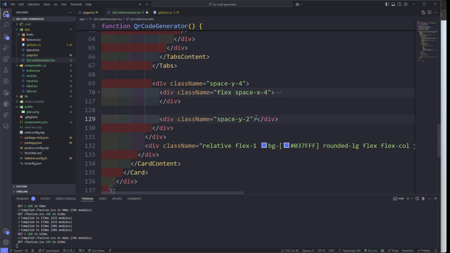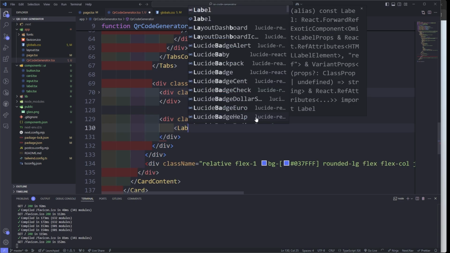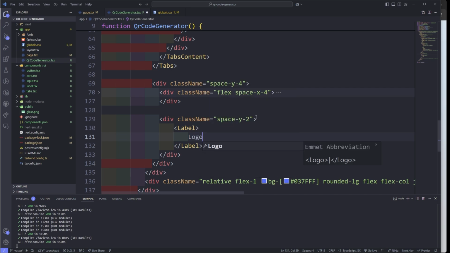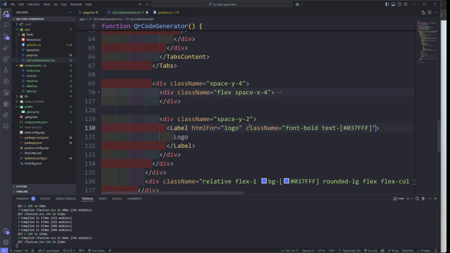And we're going to have a label also. And we're just going to name this logo like this. And we're going to do HTML for logo, that's the name. And we're going to give it a class name with the same font color and set the text to bold.